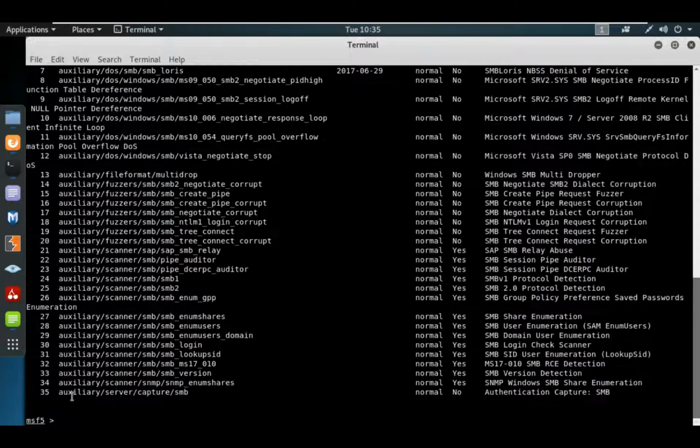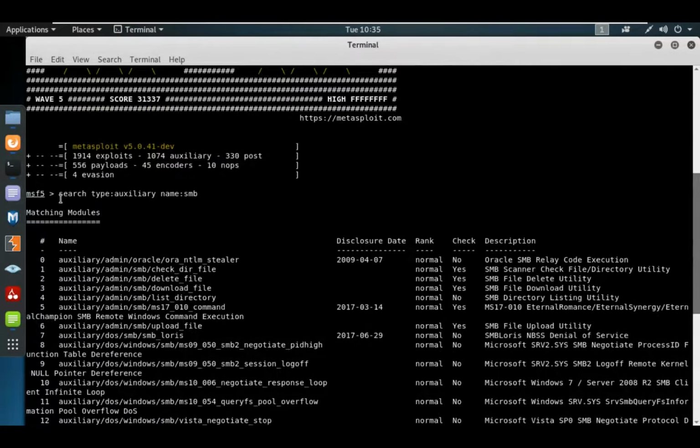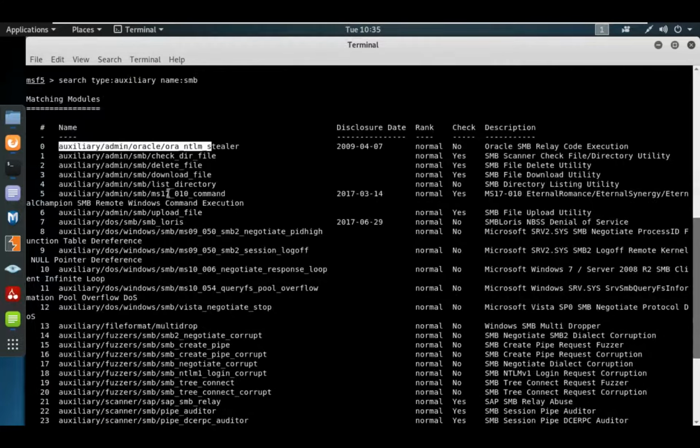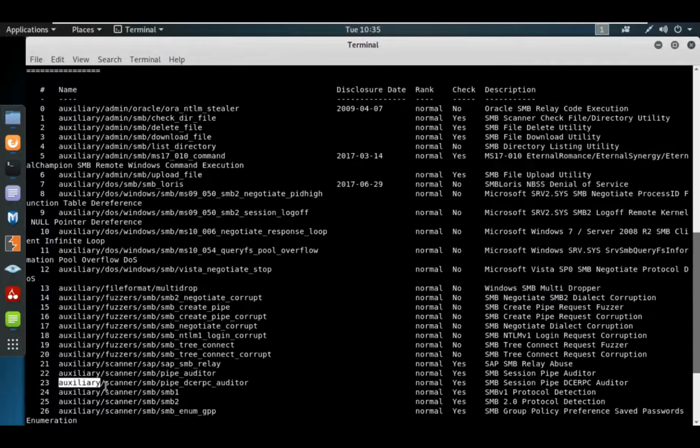And you can see 35 modules, which are all SMB modules, found with a simple string. For example, there are all these auxiliaries, but you have to use the relevant one.